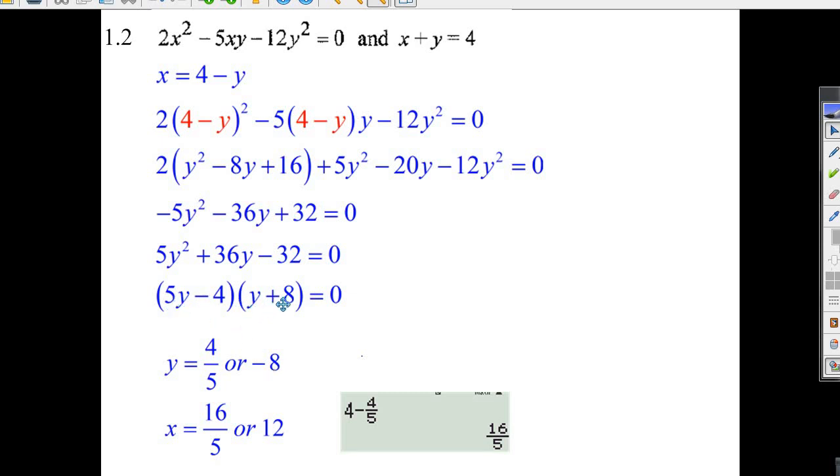Or you can try and factor. It's 5y and y, and then you have to think, how am I going to get 40 here? Well, 8 times 4 is 32. 8 times 5y is 40y. And 40y minus 4y equals 36y. So, if you're good at factoring, do it. But if you get stuck, you can use the quadratic formula.